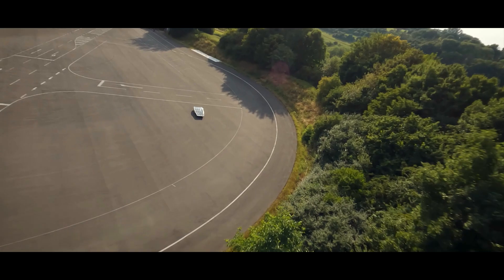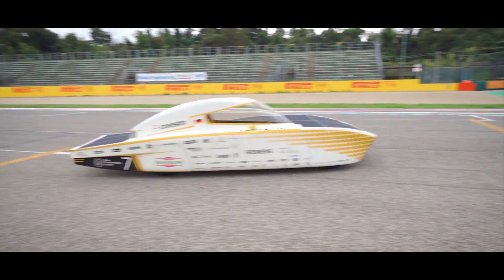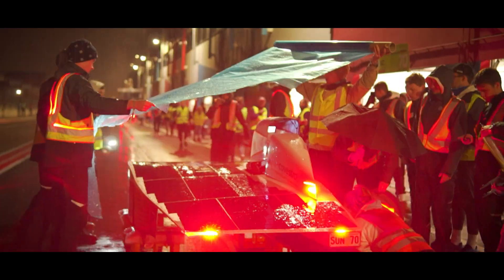Efficiency is always key when you want to race a solar car. It was the first victory for us as a club, and we saw how far we can actually go with 2DX technology. We understood that reliability is really key for solar cars, and it brought us so much closer together in those stressful situations.